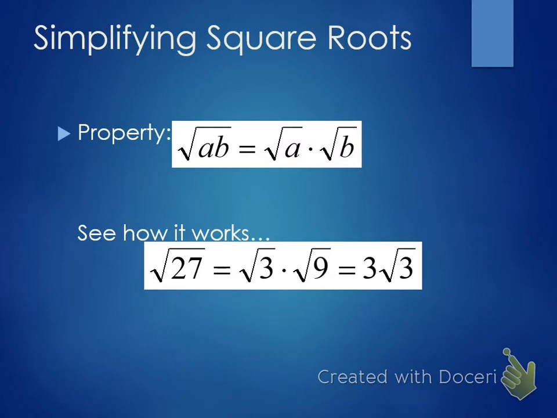So this is one way that we could make our lives a little bit simpler. See how it works. Example: instead of taking just the square root of 27, they split it up into the square root of 3 and the square root of 9, because 9 times 3 is 27. The square root of 9 simplifies to 3. The square root of 3 stays. So you can see the square root of 9 becomes the 3 that's out in front. The radical 3 in the back stays the same. They just switched the order they were written in.